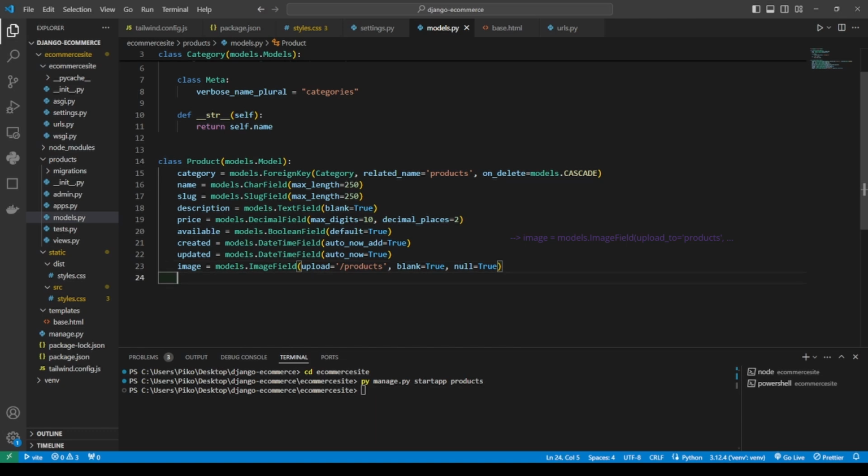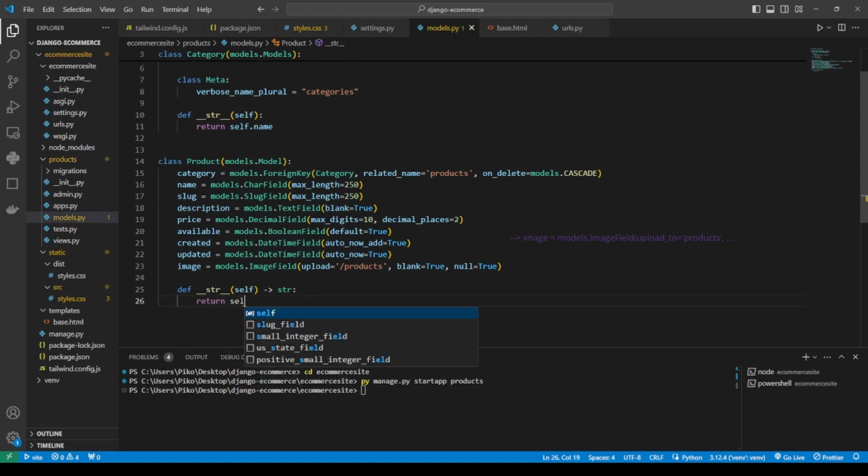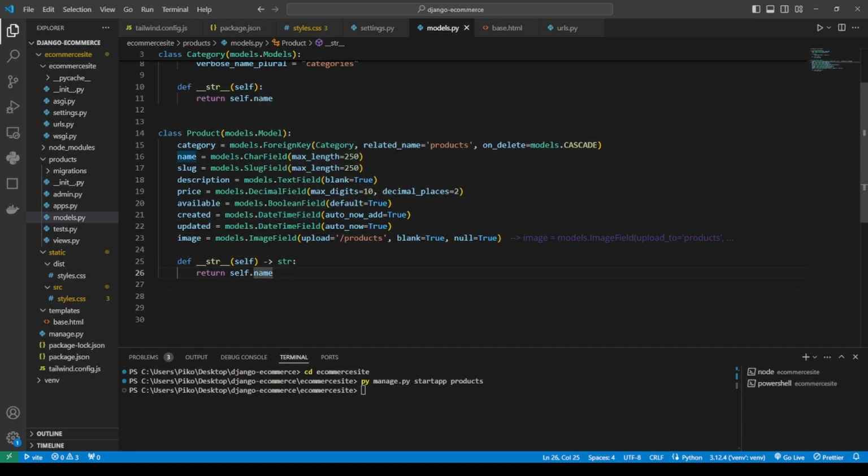Okay, and just like we've done with our category model, let's define the __str__ method and let's set it to self.name. All right, and since we are going to want to get access to our products from different templates and probably different views as well, let's define the method get_absolute_url, which is going to be super duper handy for us.